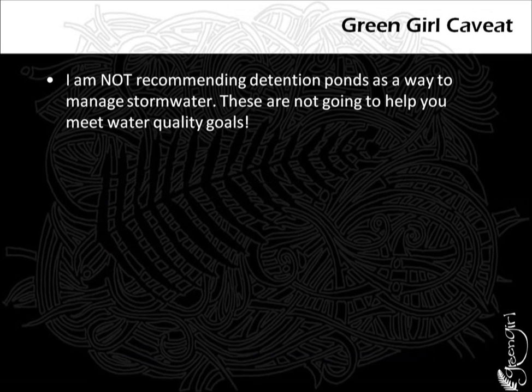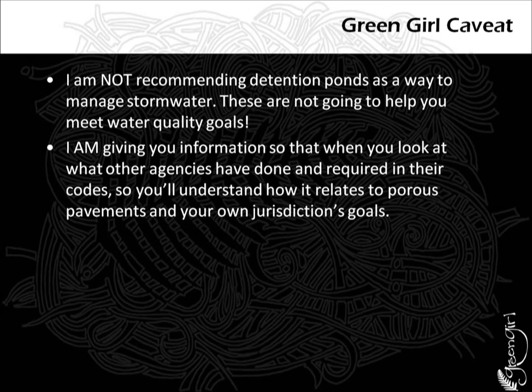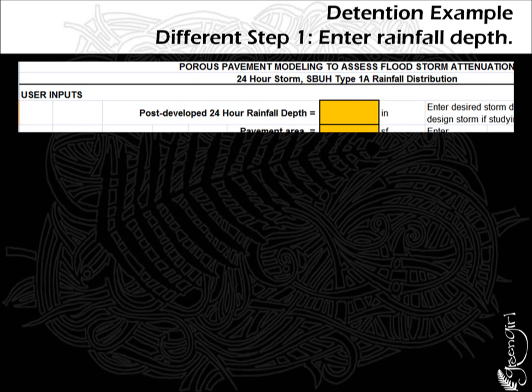Okay. Green Girl caveat. I am not recommending detention ponds as a way to manage stormwater. These are not going to help you meet your water quality goals. I am giving you information so that when you look at what other agencies have done and required in their codes, you'll understand how it relates to porous pavements and your own jurisdiction's goals. So you really have to go back to the first video for this next portion.